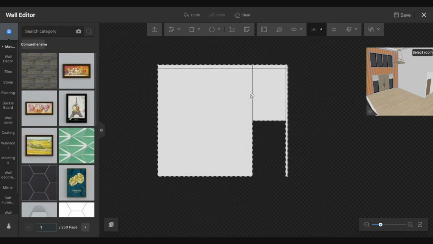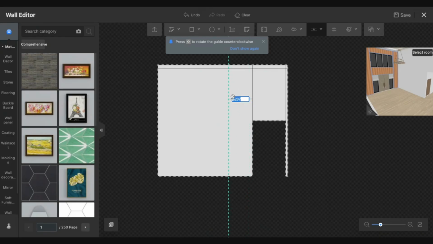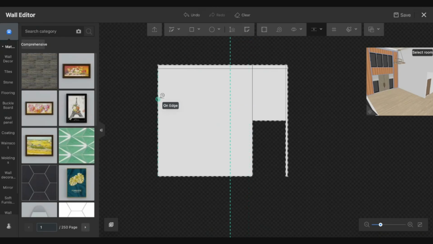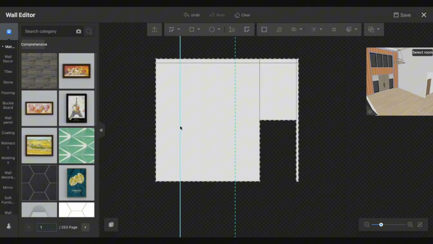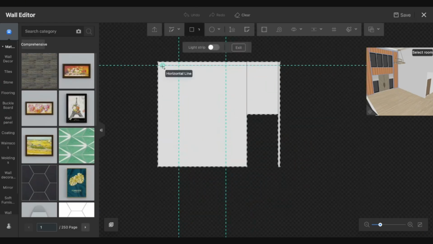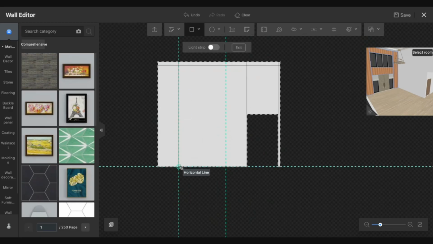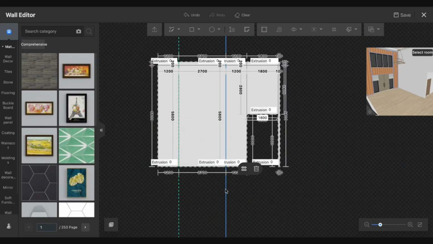So for example, add a guide, make it like 1.2, and make another one 1.2, for example, like this one. And then you make another section over here, make another section over here. And then for the reference lines, you can also delete the reference line after that.